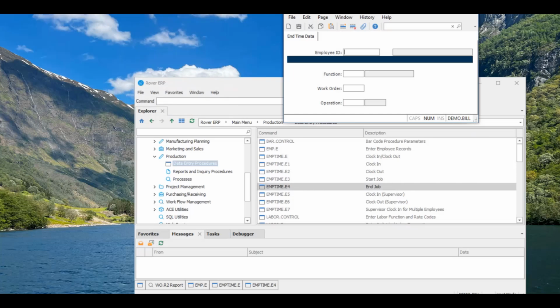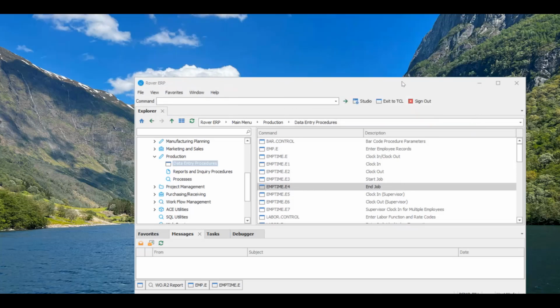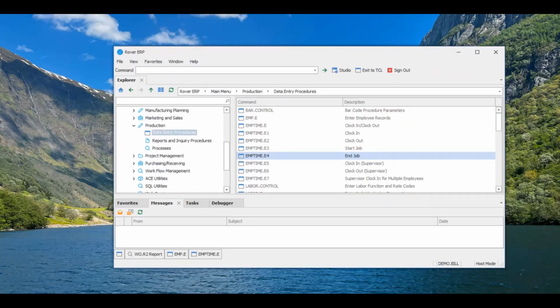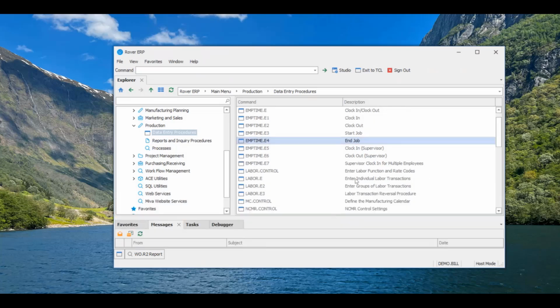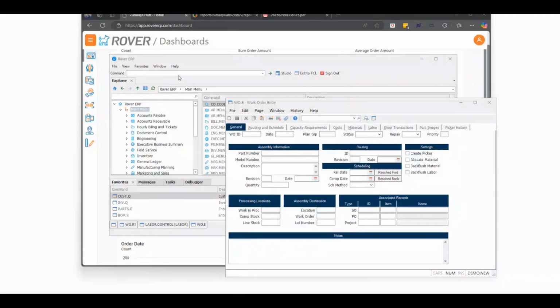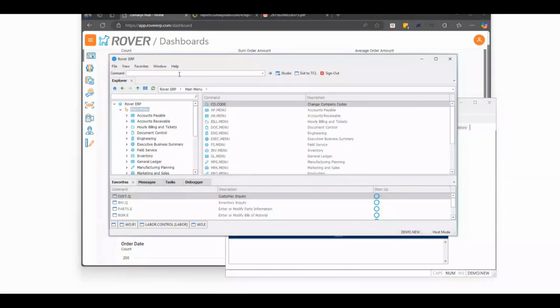So again, any questions? But now we're going to talk about, so Andrew's covered how to do the entry part of it, but it's kind of like, okay, what do I start to do with the data? How do I use it? So I'm going to go ahead and share here and just talk a little bit about these labor entries. Where do they go?